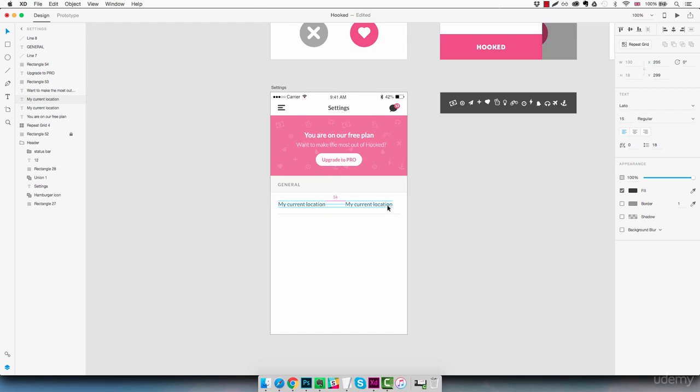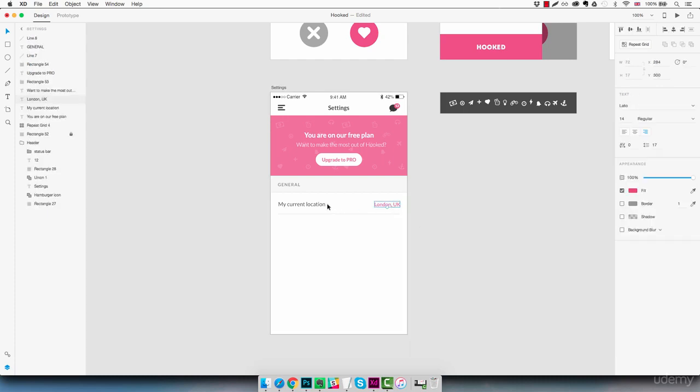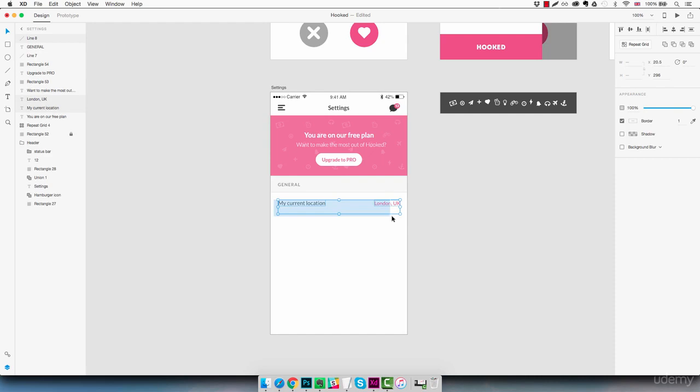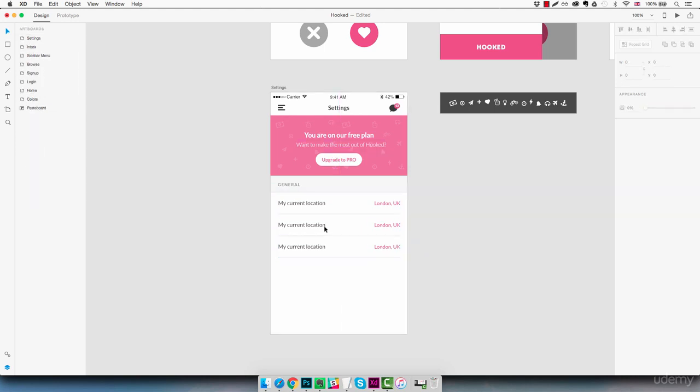We're going to duplicate this, align it to the right, change the text, decrease the size a little bit and change the color to our pink here. And actually let's move this up a little bit so that it's better aligned. Alright, so we're gonna select these layers here. We're gonna group them together. Let's rename it and we're going to duplicate it and drag it down until we see the same distance between the upper part of the section. We select it again and we do it again. And now it's just a matter of replacing the text.